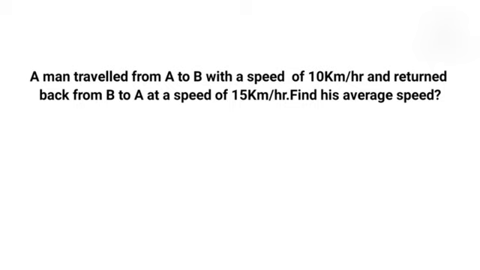That is, we have to take the LCM of the two speeds, that is 10 and 15. How to find the LCM? Take the larger number, that is 15. Check whether 15 is completely divisible by 10. It is not divisible. So what is the next step? Take the next multiple of 15, that is 15 into 2, 30. Check whether 30 is completely divisible by 10. It is completely divisible. So what is the LCM? 30. Now the next step is to find out with which number we have to multiply 10 and 15 to get 30. 10 into 3 is 30 and 15 into 2 is 30.